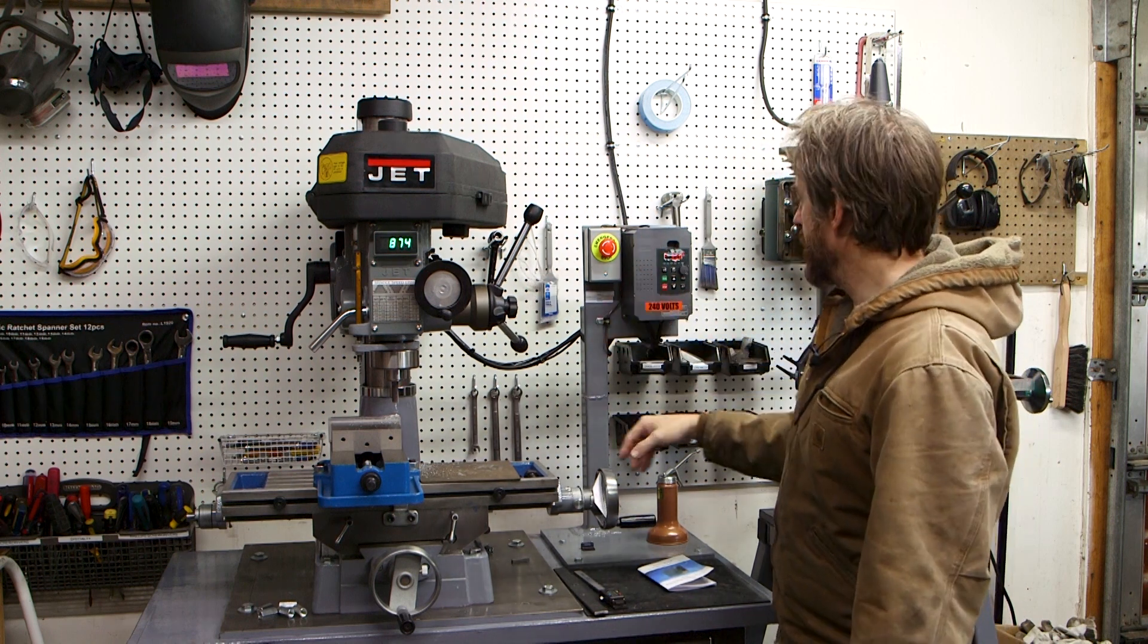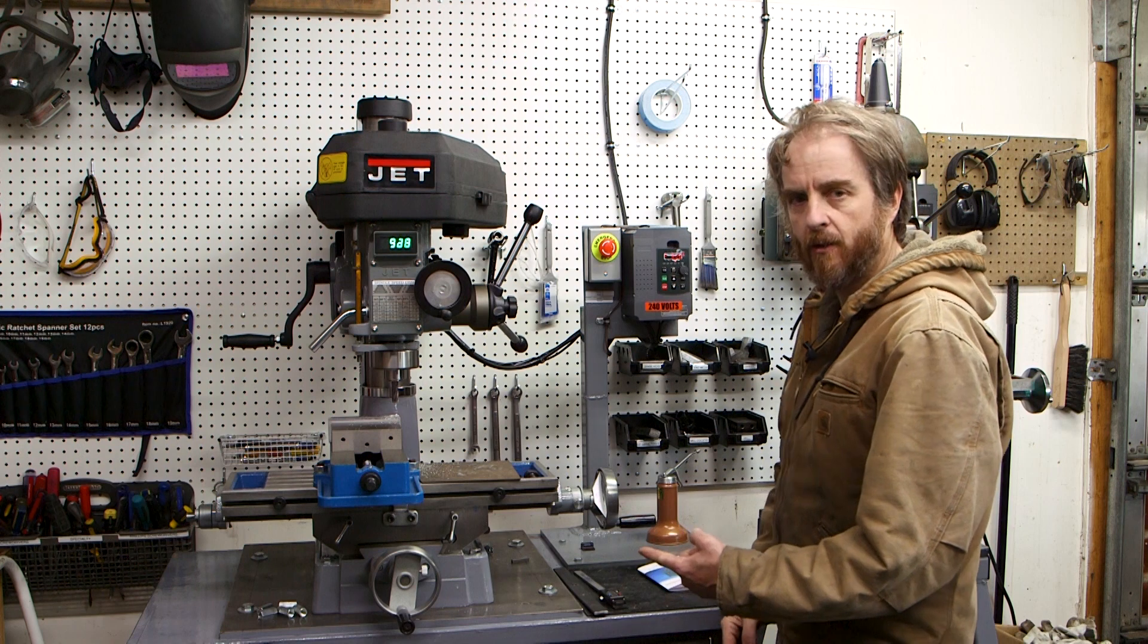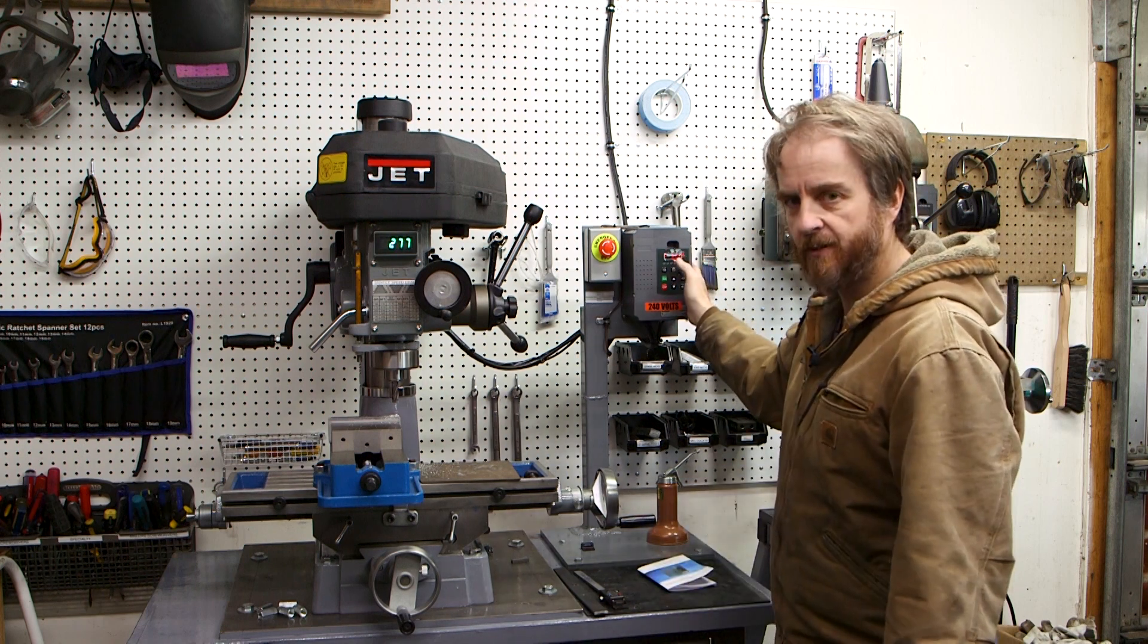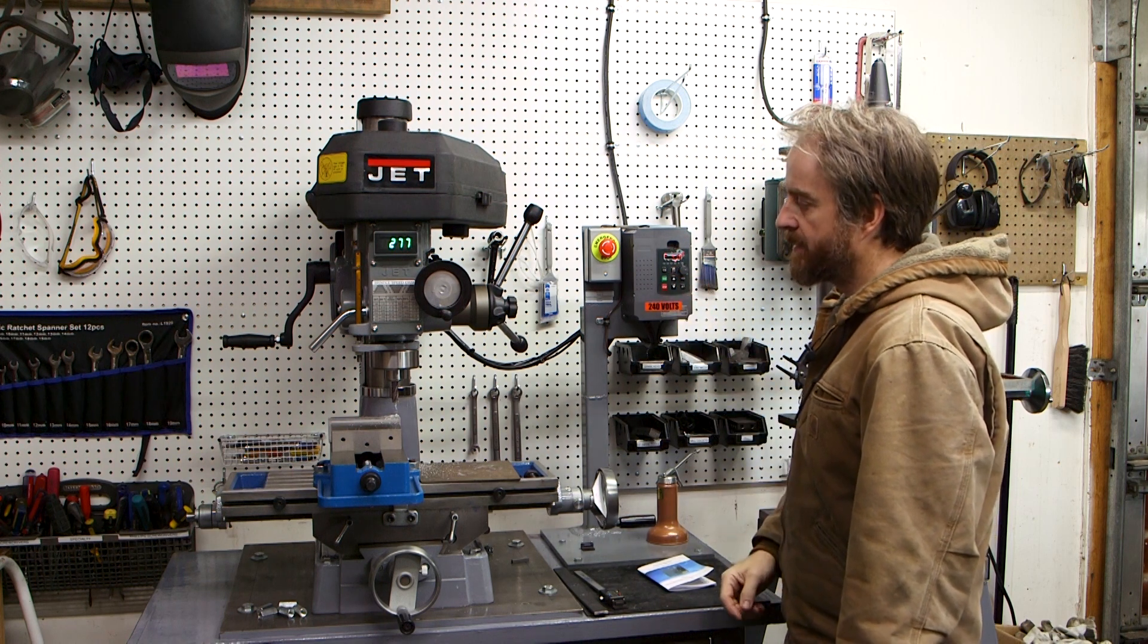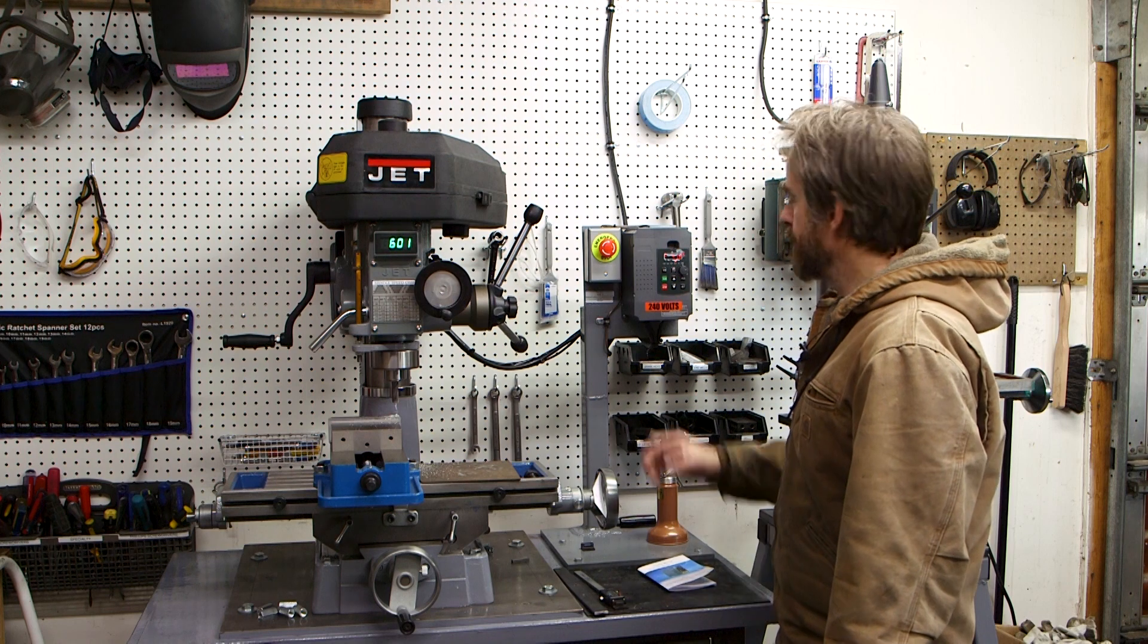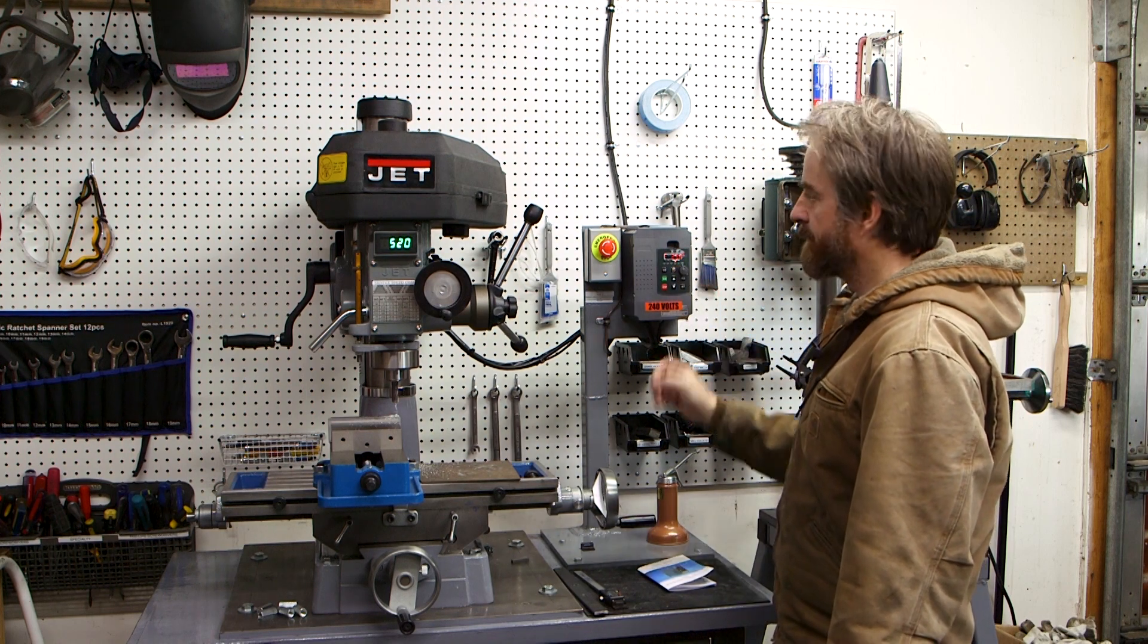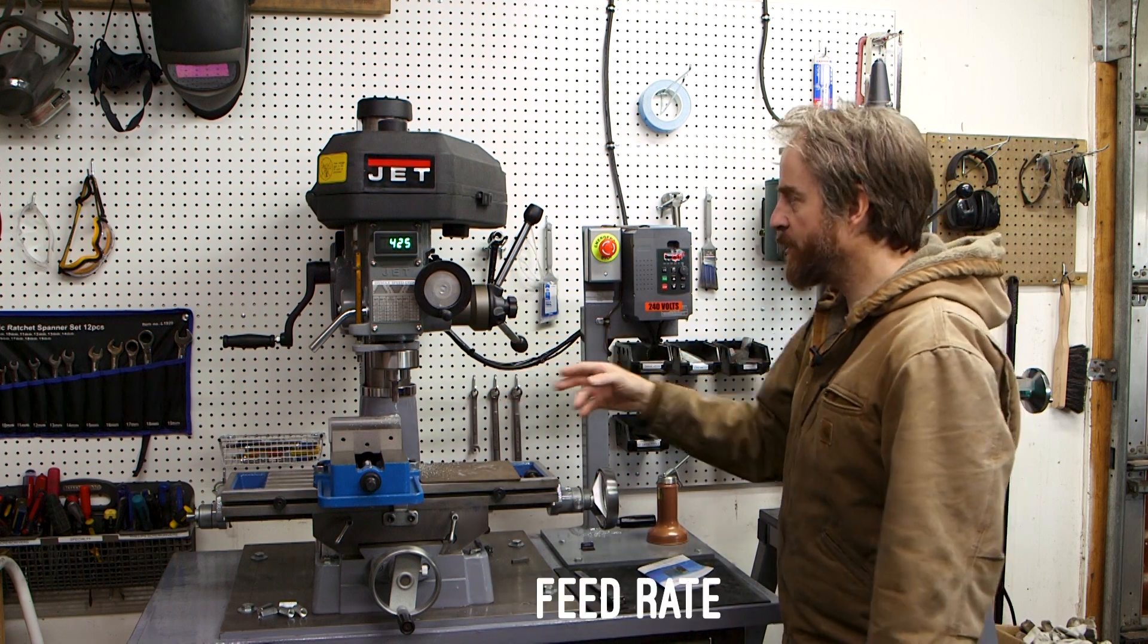Once I'm done milling or I want to shut it off, I just hit stop. And the mill will power down based on however I've configured it. I can adjust the speed and I can do it on the fly. So by turning the dial here, we can speed up or slow down the mill to whatever feed rate we want.